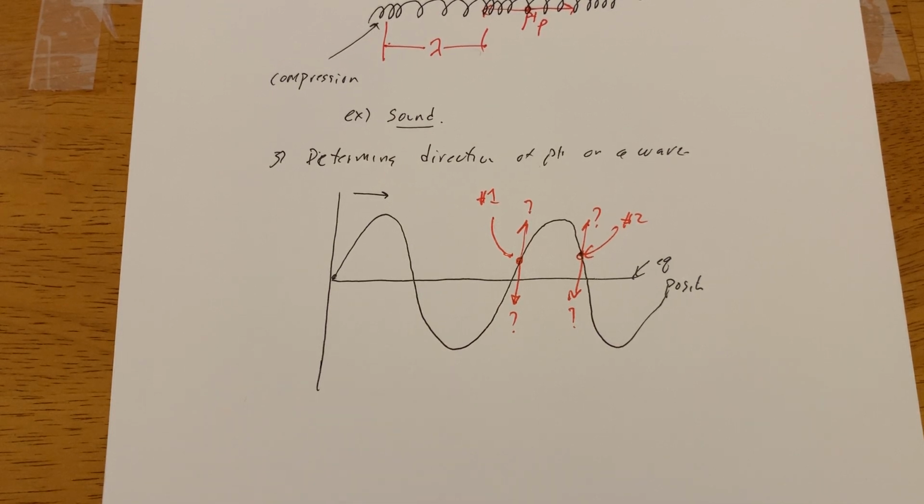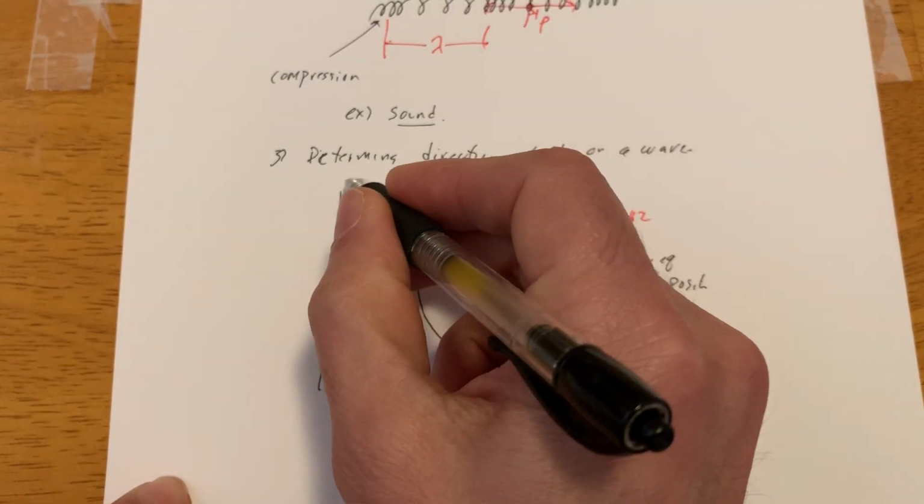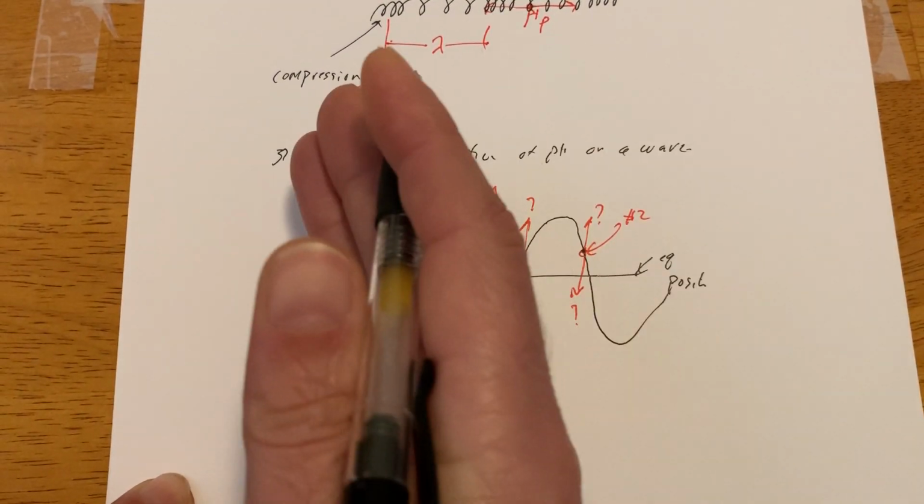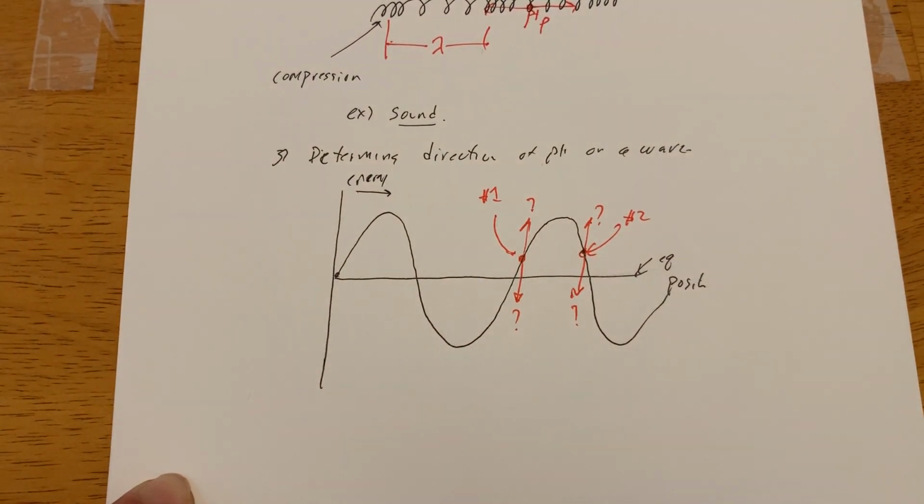What do I mean by the next instant in time? I don't know, a 10th of a second, 20th of a second, 100th of a second. It really doesn't matter, right? All I know is that as energy moves from left to right, the wave is going to propagate to the right, okay? So how am I going to make a nice little drawing?